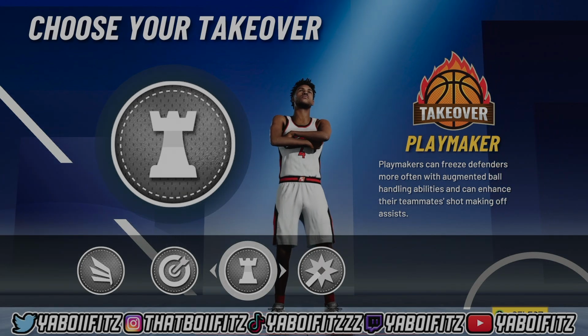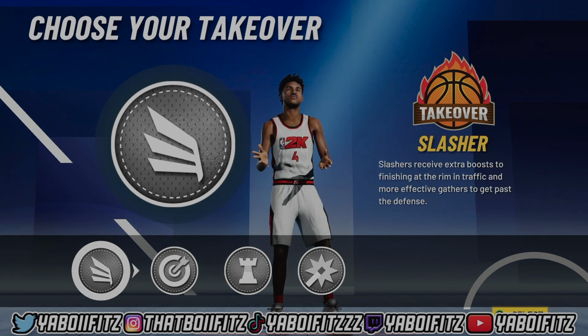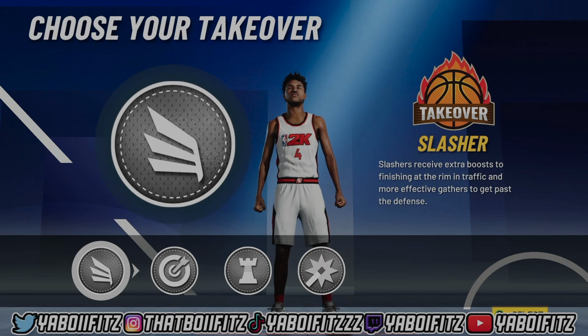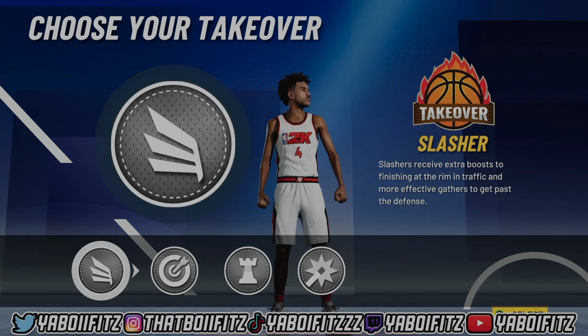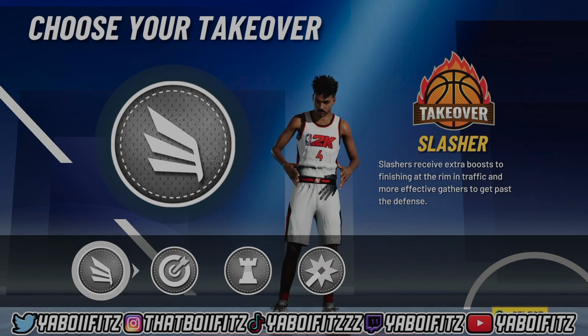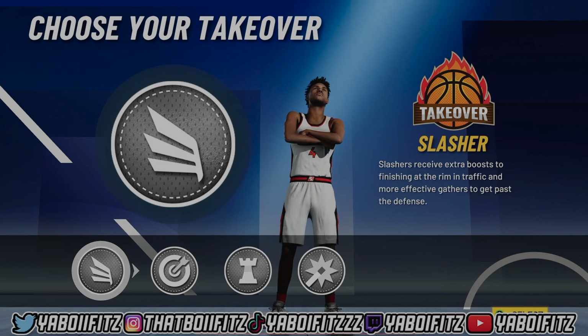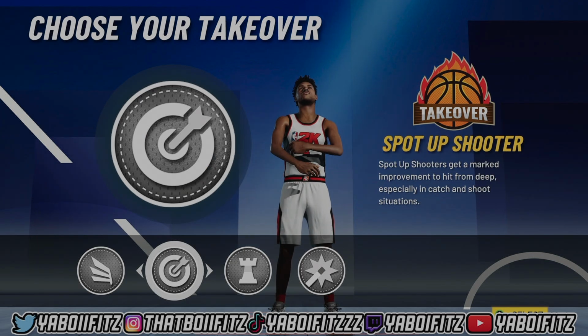But then when it comes to slasher takeover, you're gonna unlock the ability to unlock new contact dunk packages or animations in this one takeover. You're gonna dunk way more, you're gonna lay up way more, you're gonna make more layups, make more dunks. And you get the best +10s in the game. So it's really up to you what you want. I'ma still go sharp takeover because it's just so overpowered.